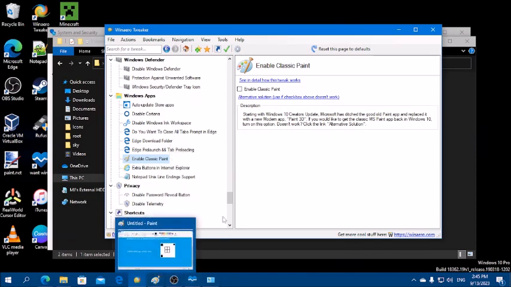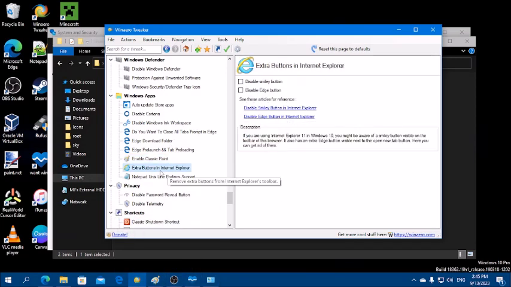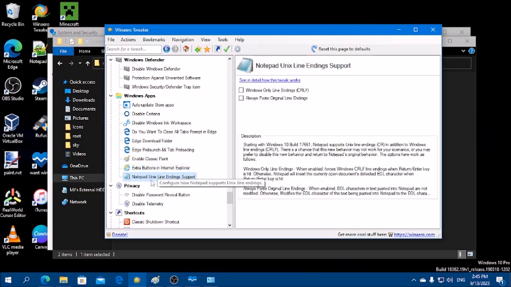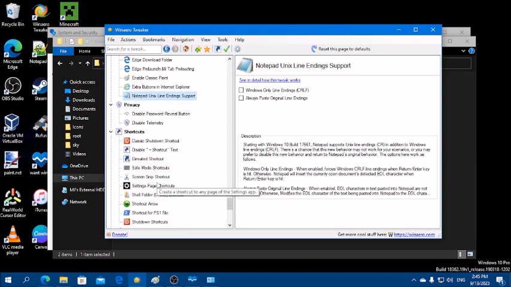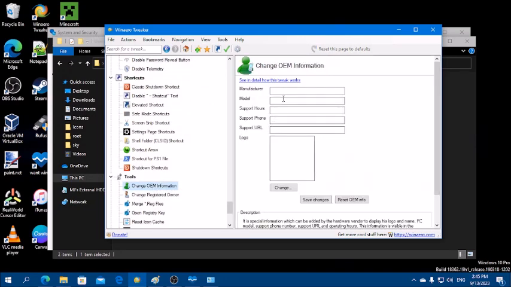I don't believe that exists. Extra buttons in Internet Explorer. Area is arranged 2023. This allows you to use the OEM information of your computer. So you can also take a look at everything else here. I'm not going to prove them since, well, yeah.